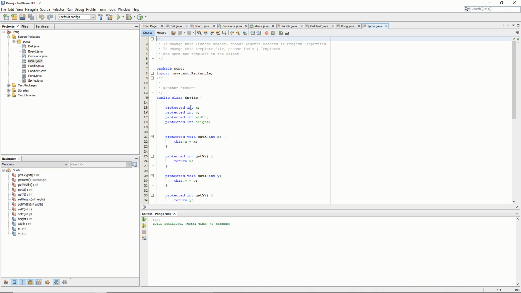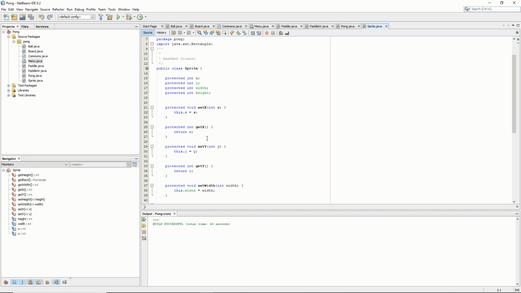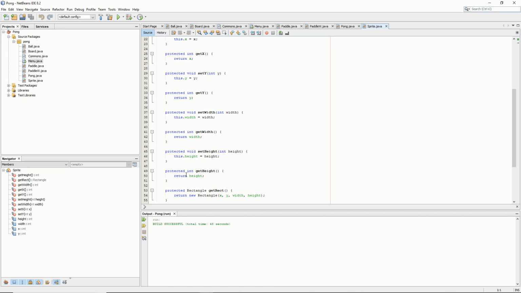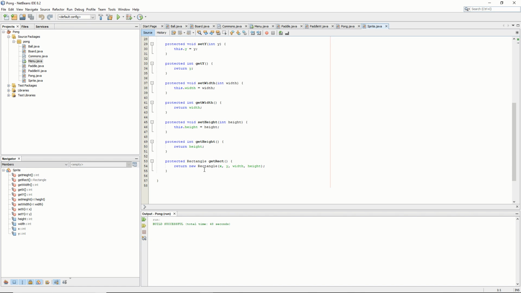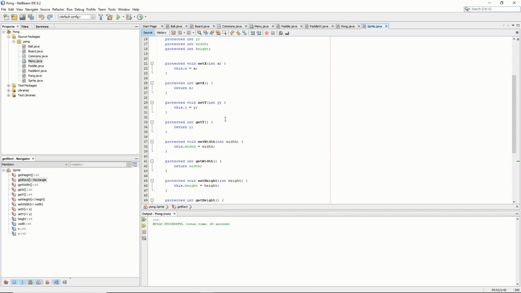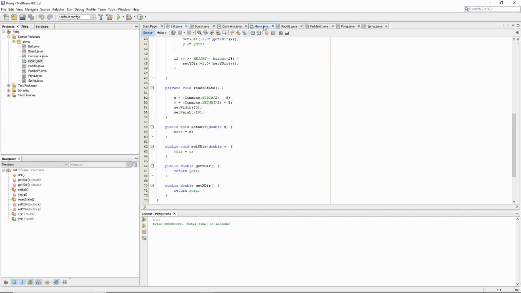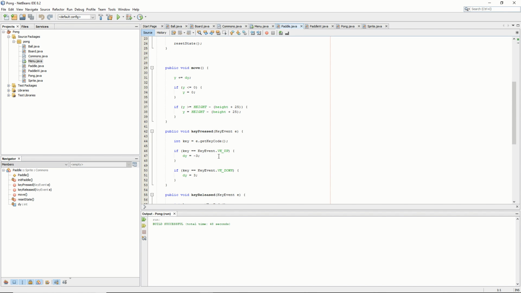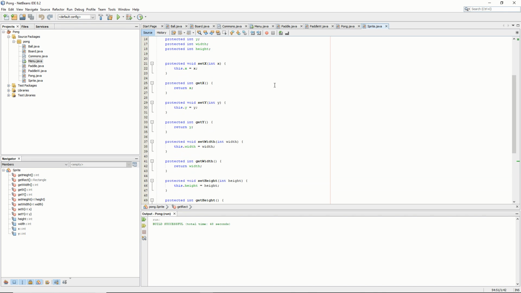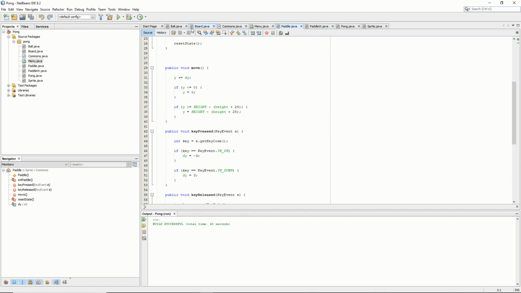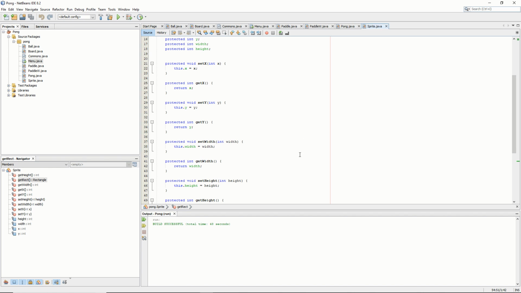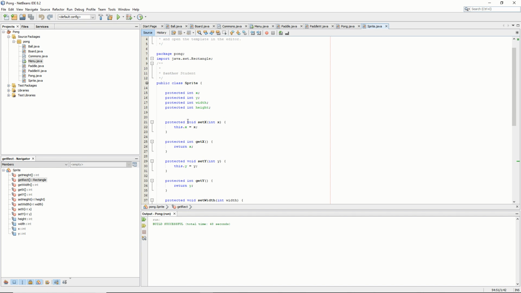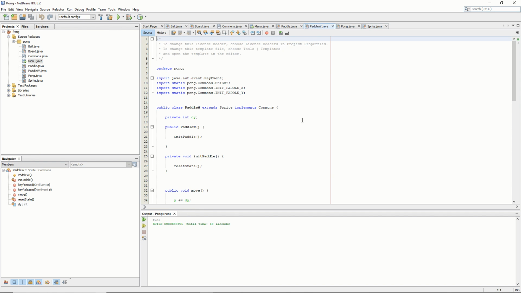So we have integers, we have x, y, width, and height. We have set x, set y, get width, get height, set height, and then get rect, which is our function that we created. So it returns a rectangle with this value, which allows us to use the intersection. So these are all native values that ball has and paddle has. So we don't actually need to state those values because Sprite already has it. So we don't have to recode that in all of these because we know all of them are going to have x and y and width and height values. So anything that they all have in common, they all have under Sprite. So we don't need to repeat the code in 3 different files, which is very, very helpful.